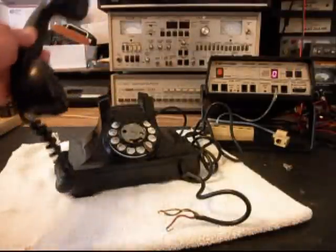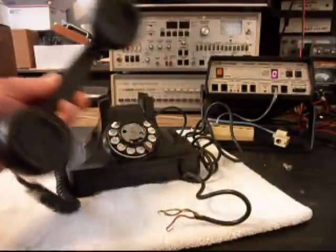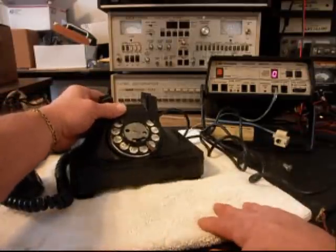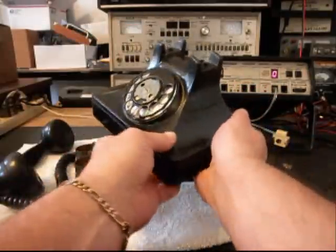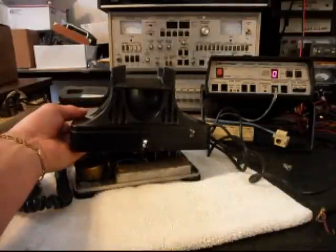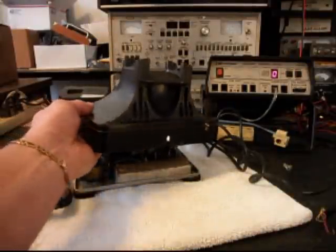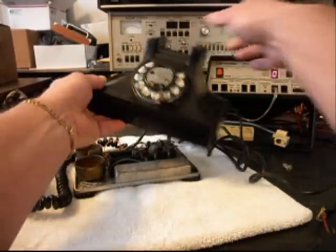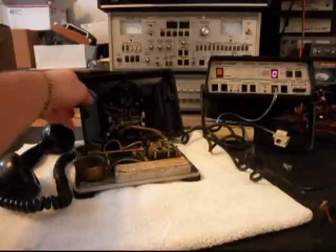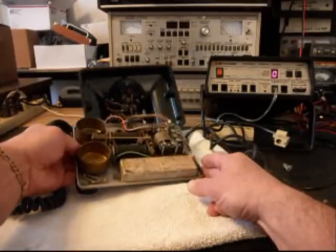We're just going to go through this telephone, troubleshoot it and repair all the different issues. I do have the cover removed, and I want to swing this around and show you the back of the telephone. They're very Art Deco style, and they're just a really cool telephone. We're going to flip the body up and over, and the rotary still has not returned yet, but we're going to get into that.